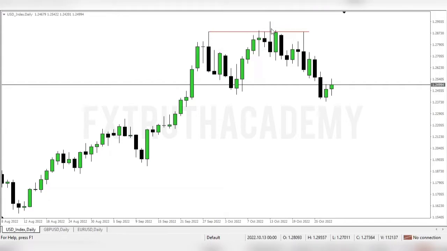This is a double high over here that price came for, and later on we saw price drop down, taking out this low. So now this is a break of structure, indicating that there has been an institutional market structure shift on the daily time frame. In other words, what this particular move to the downside tells us is that the institutional order flow is now bearish to the downside. So you want to go in from the next candle to start looking for how to frame your bearish objectives.